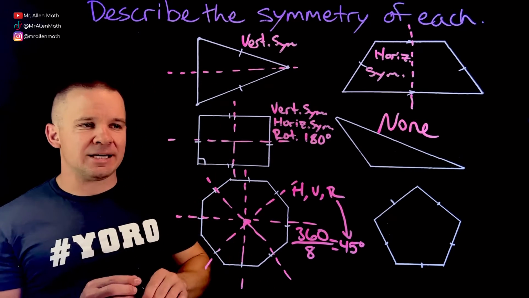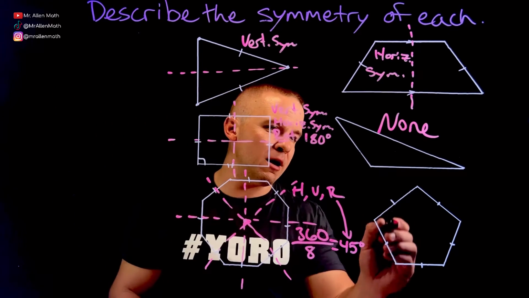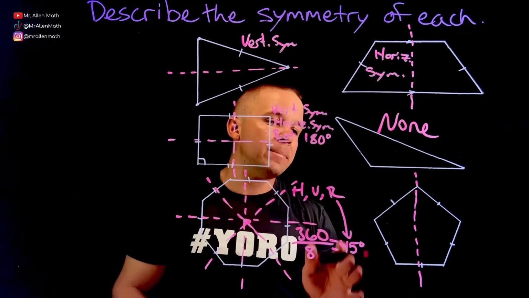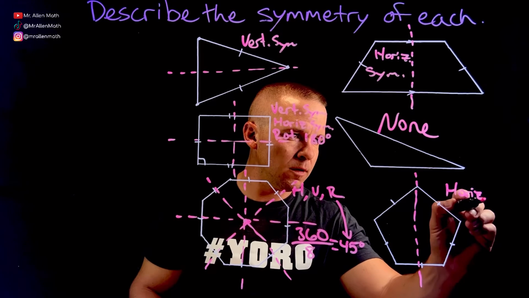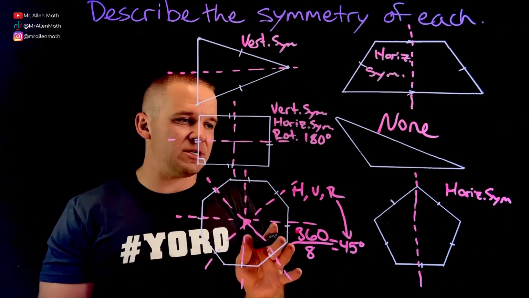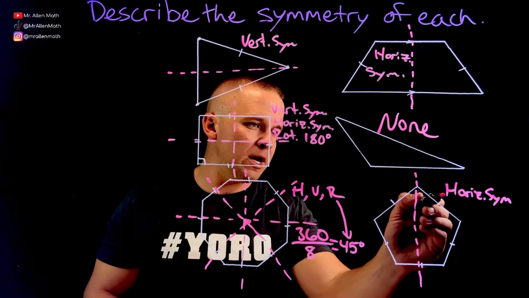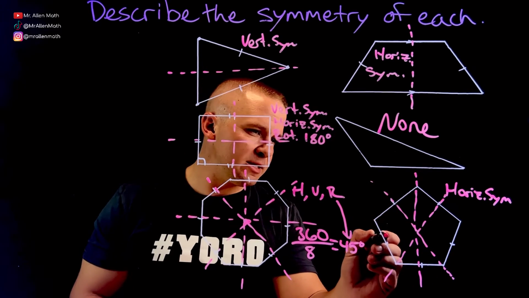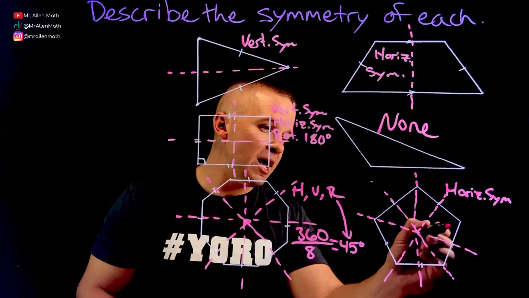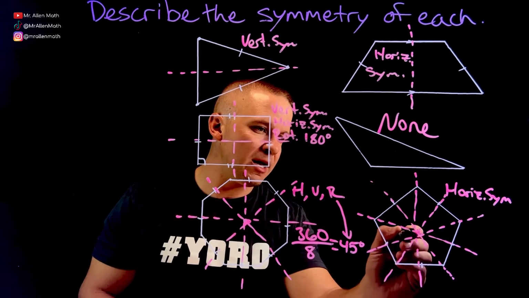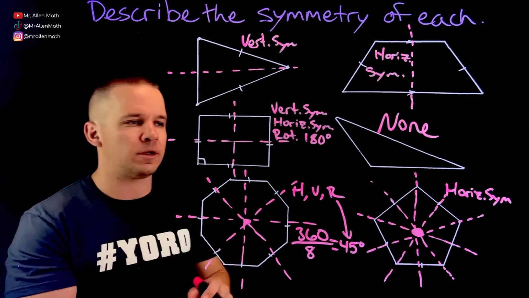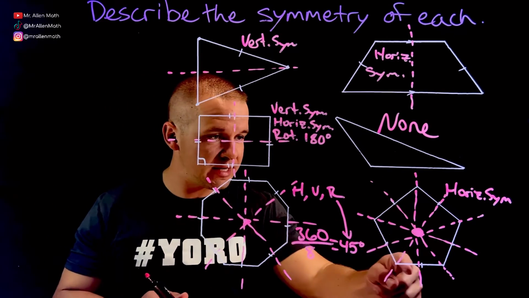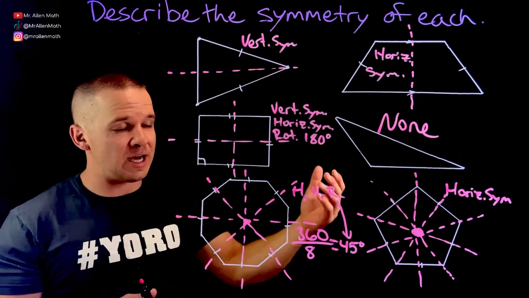Okay. Pentagon. Same kind of thing going on here. I'm going to have horizontal symmetry. I can fold it over right now, how it's drawn. So we'll write that down, horizontal symmetry. I'm also going to have some other lines of symmetry here that aren't necessarily one particular direction, right? It's going to go through this vertex and the middle of the opposite side. It's going to go through this vertex and the middle of the opposite side. And one more. This vertex and the middle of the opposite side. And they'd all meet in the center if this was drawn perfectly, right? All meet through the center of that regular pentagon, because regular polygons can be inscribed in a circle. Okay, so it's got a center.